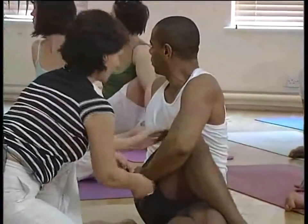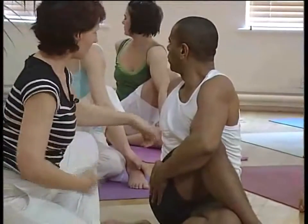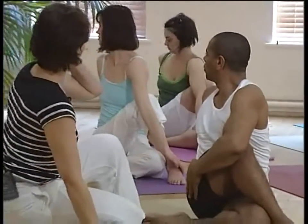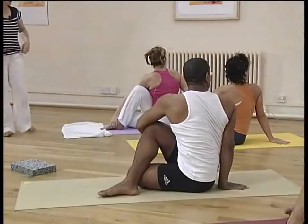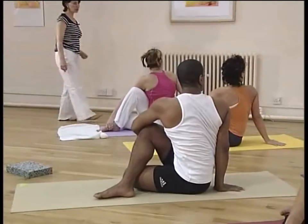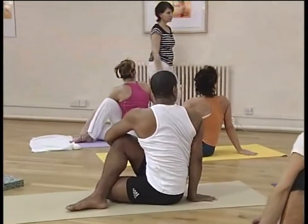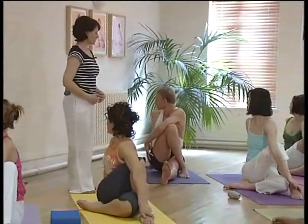And I suggest you do the same thing. You wrap around here and actually feel like you're squeezing the thigh deep in towards the belly, because it's not a spinal twist if you don't feel the two opposing parts of the body coming towards each other. And you're actually stimulating and massaging the internal organs. Now try closing your eyes. Inhale into the chest as you breathe in. And exhale as you breathe out, pulling the belly towards the back of the spine.